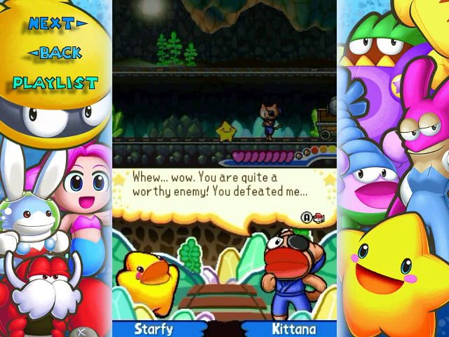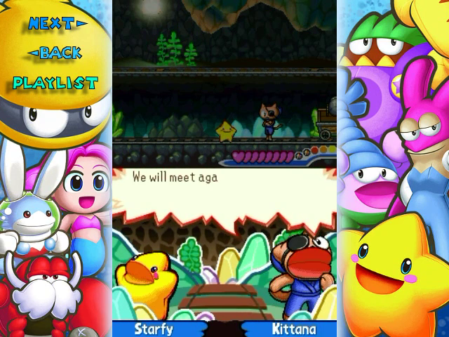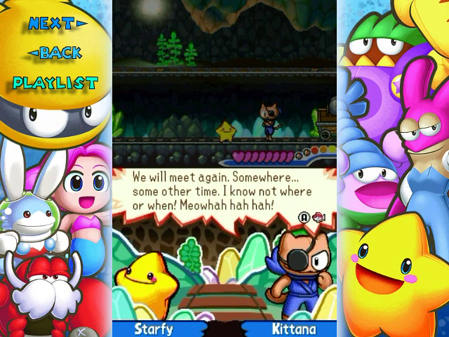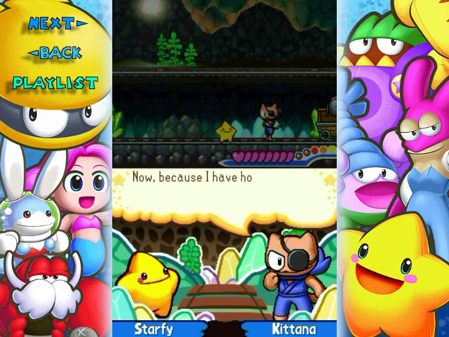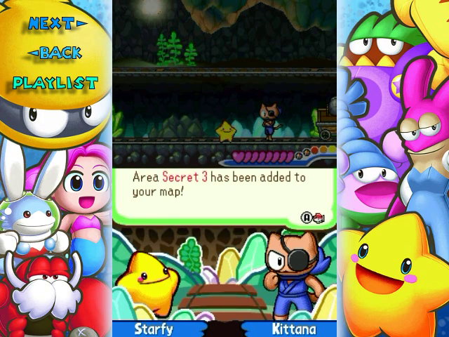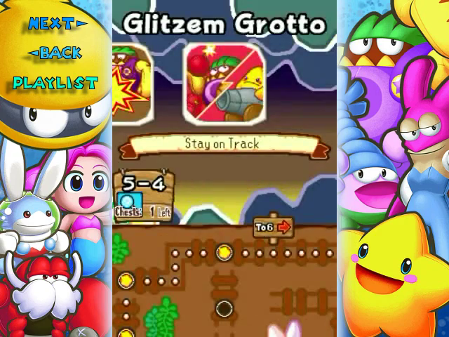Whew, wow. You're quite a worthy enemy. You defeated me. We will meet again. Somewhere. Some other time. I know not where or when. Now, because I have honor, I will tell you the secret I promised you. Secret 3 has been added to the map.